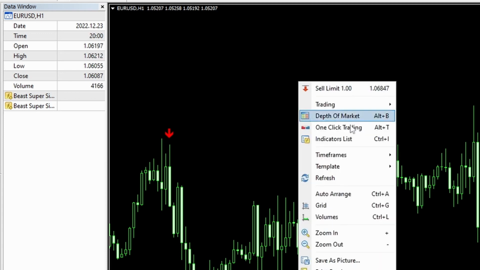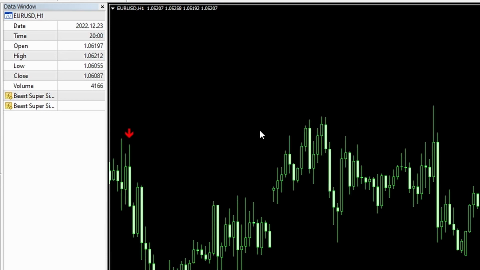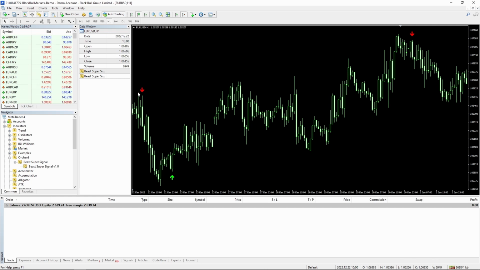If I right click on here now, there are still no objects, nothing shows up in here, just the indicators. So that tells me that these arrows are being drawn as part of an indicator from a buffer, particularly because I can see values appearing here in the data window when I hover over the candles that have those arrows. I can see that the arrow is actually an indicator buffer of type arrow rather than objects drawn on the screen, and that's significant. So there are no objects showing and I have the indicators appearing here.